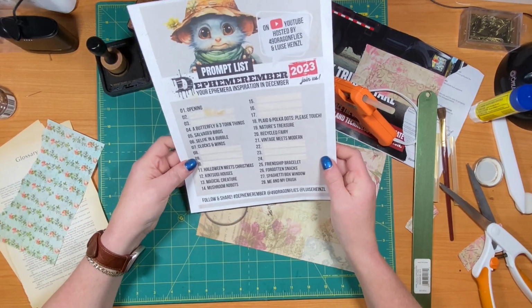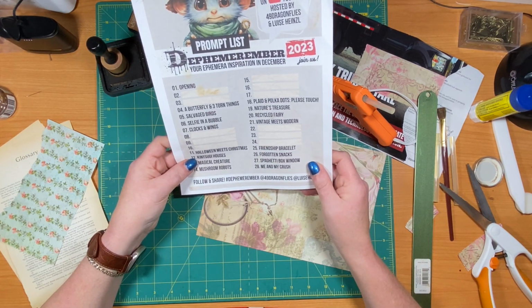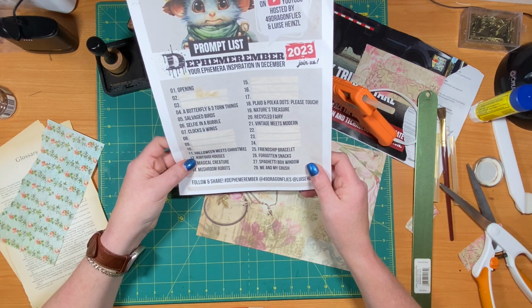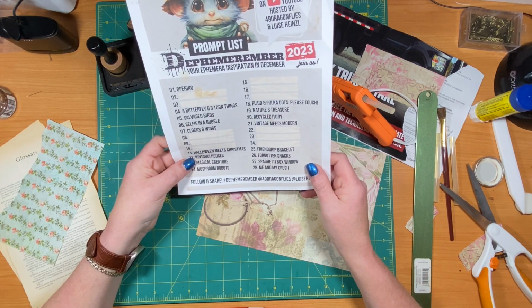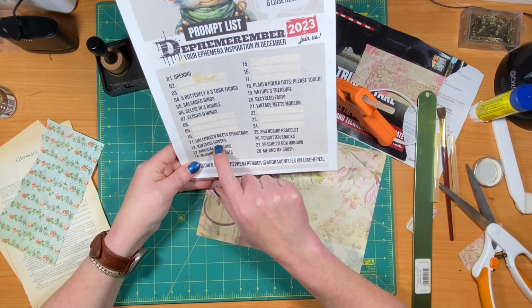Today is day number 12 of the Dephemerember 2023, hosted by Louise Hansel and Barabra at 49 Dragonflies. So I'm going to be working on a Kintsugi house.